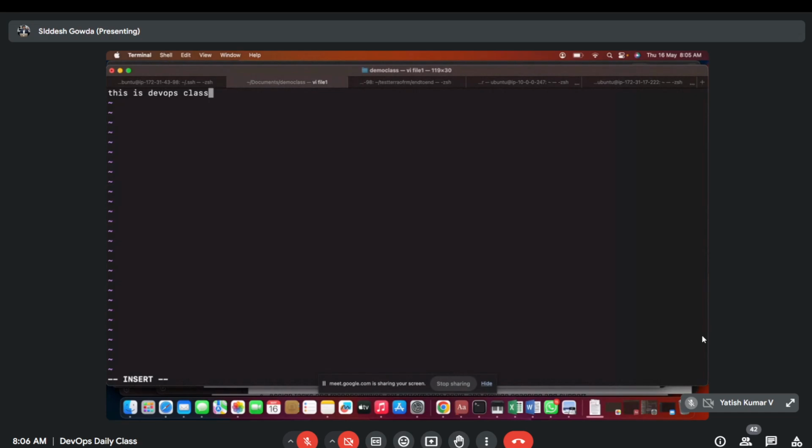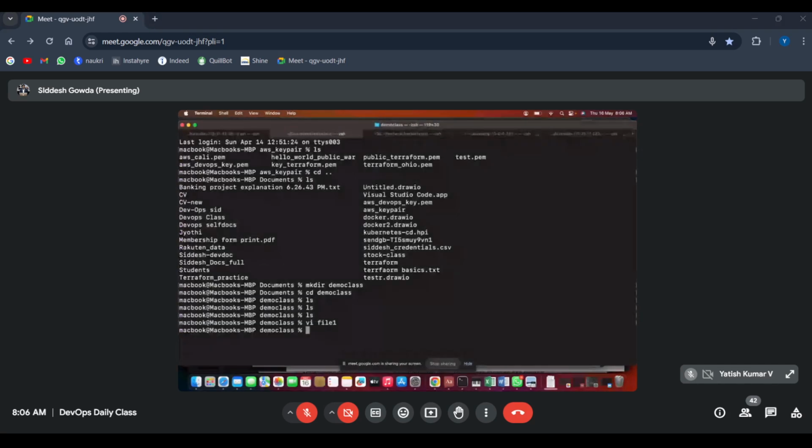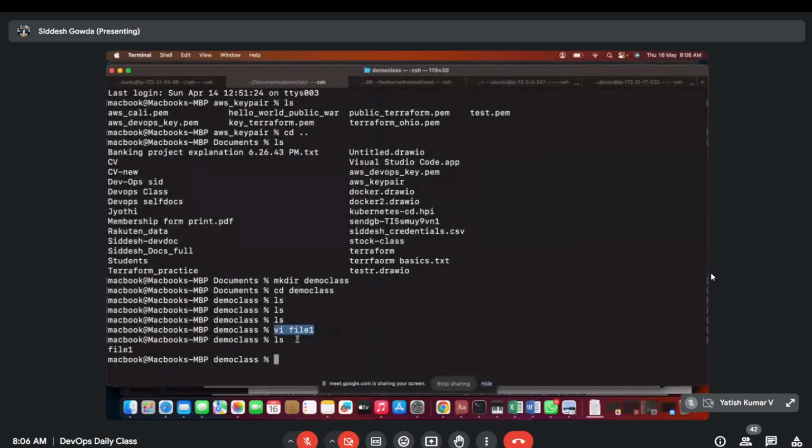Like this, something you can edit. And then this you know, right? Escape, colon, wq, exclamation, is the command, the instruction to store the file. To save and quit. Now you can see the file has been created. So these are the ways you can create the files.